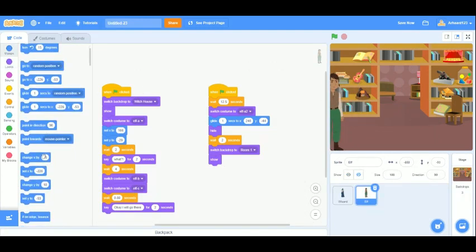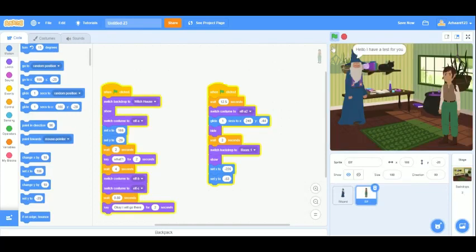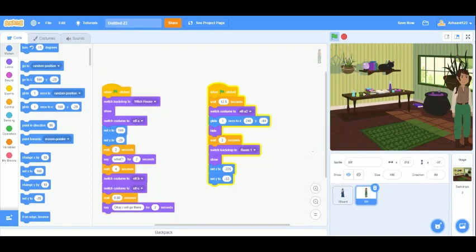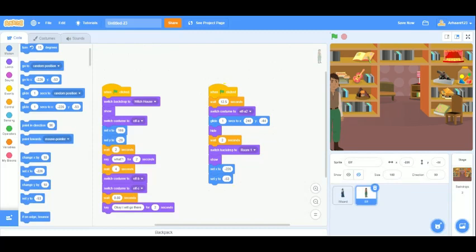In motion, set X and set Y to. So now it will summon here. Now we can make it glide here.